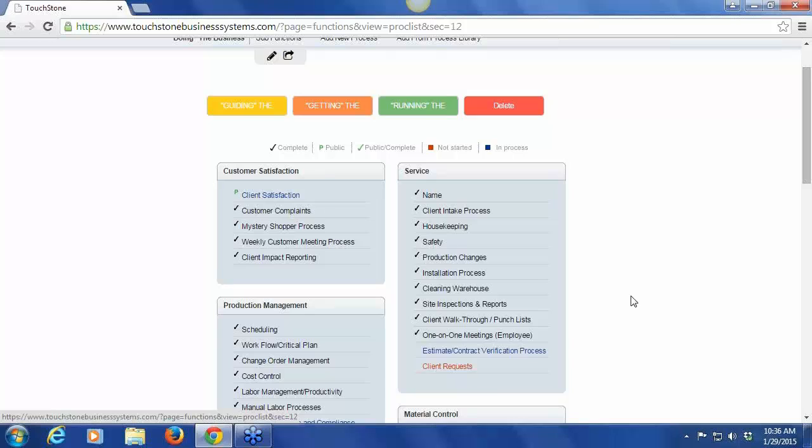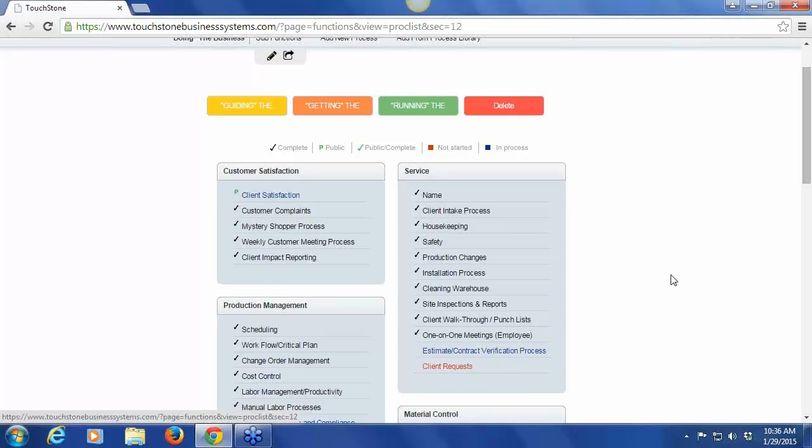With that in mind, think of a protocol for putting in the titles. So I like capitalize every word. Sometimes I see people with capitalize client and then intake is not capitalized, and it looks more like a sentence to me. So think of your protocol for that. Because if you have multiple people working in TouchStone, which you ideally want to do, and they're all putting in titles differently, then suddenly it's all going to look different.